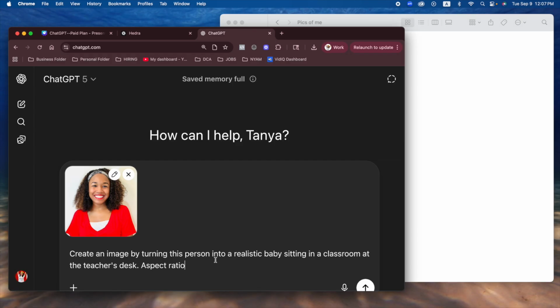If you're showing this to your students as a quick intro to a lesson, the aspect ratio will probably be 16:9, which is a wide view so that it covers your screen when you're showing this to your students. If you prefer a view that looks more like a reel or a TikTok, your aspect ratio will be 9:16. So for teaching, I would recommend 16:9. And then you're going to hit this arrow to tell ChatGPT to turn you into a baby. That's step 1.